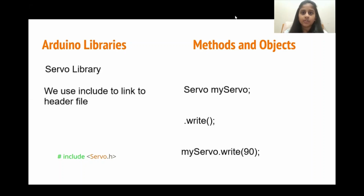In order to import a library, the first thing we do is say #include, which is like a link to the library's header file. And then we say Servo.h, and in this case, we are importing the Servo library's header file. A header file is basically a small file that stores the definitions for the functions in our library.